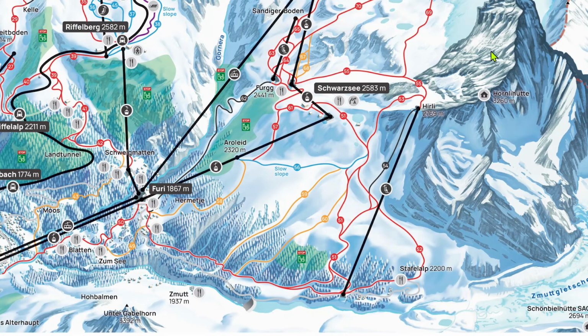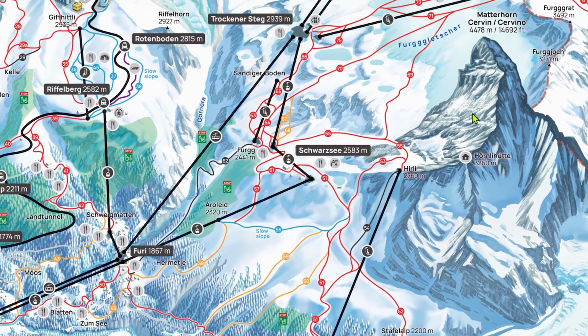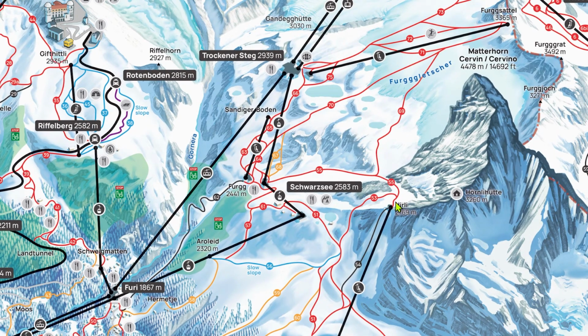If you're unsure on how to load the lift, take a minute and watch other people do it before you go. In general, the Hurley Pod is fun, but I found it suffers from having a lower elevation, which results in the snow quality being a bit poorer than higher up. This trail, number 55, allows you to merge onto the number 69 trail, which we'll discuss later on, and follow it down to the gondola mid-station at Furgg. This is the most efficient way to get out of the Hurley Pod, and we'll talk about the other 2 methods in just a bit.